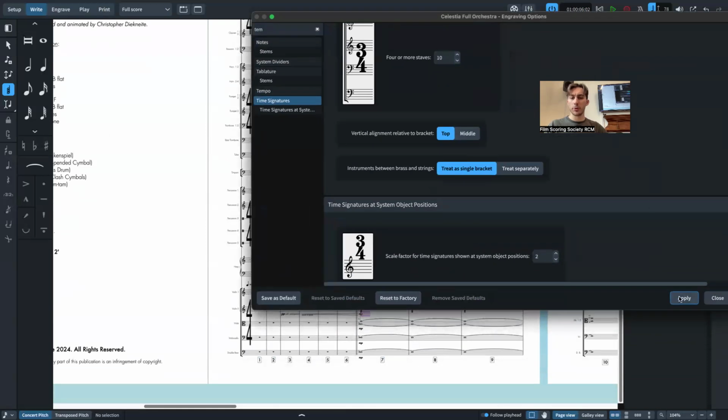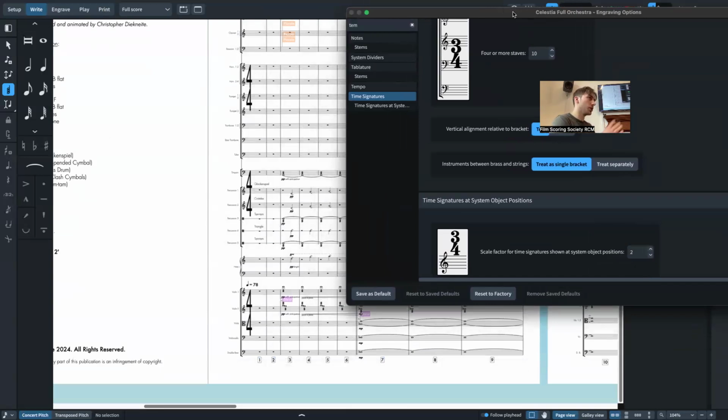And you also have another option as well, which is, for example, if you have quite a lot of auxiliary instruments like pianos and accordion or bass guitar or something that would normally sit in between your brass and strings, you can basically get Dorico to treat it as one kind of instrumental family bracket.